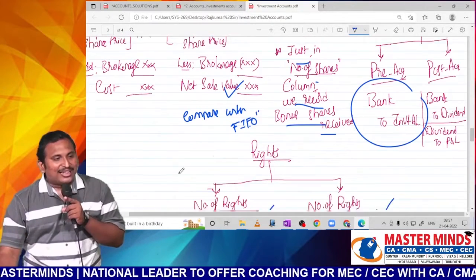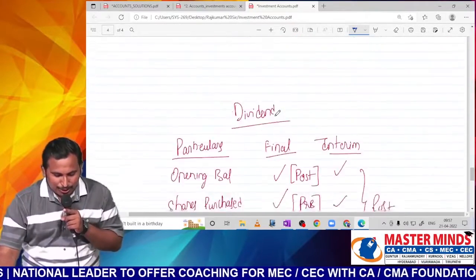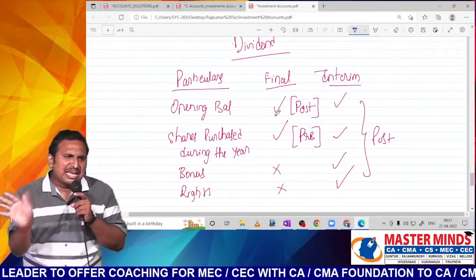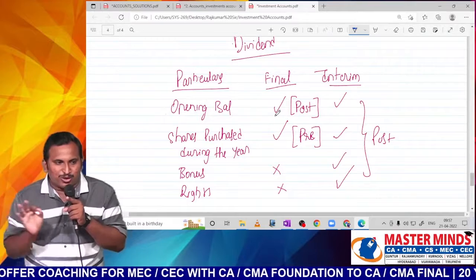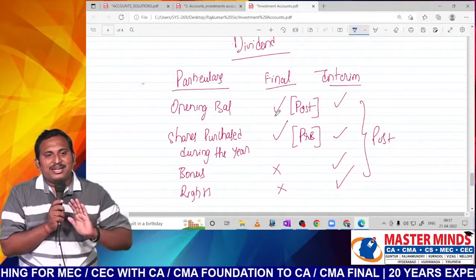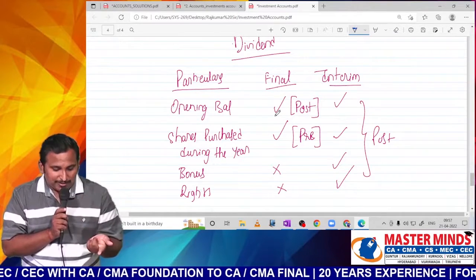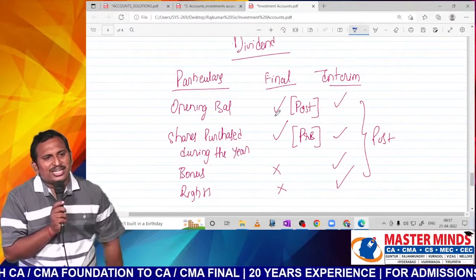So just that clarity only now I am going to give you, sir, by taking a note. Just remember this table, sir. With this any question on dividend you can crack like anything, sir. Whatever the question may be, you will be easily able to write. Let me show you. Sir, dividends are two types. I am giving another classification. Dividends are two types. One is final dividend, the other one is interim dividend. What is final dividend, sir?